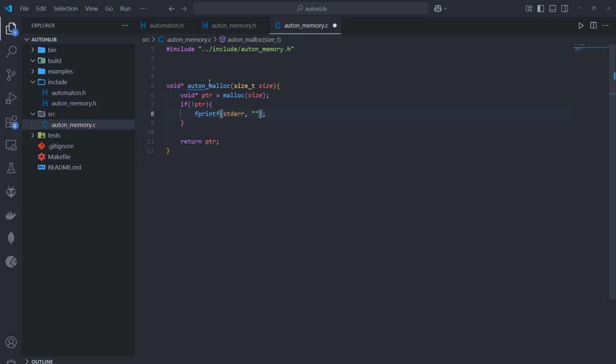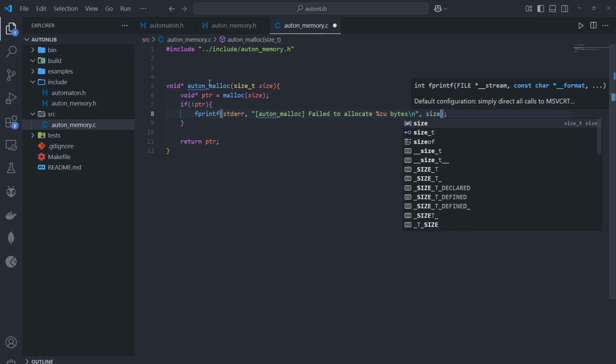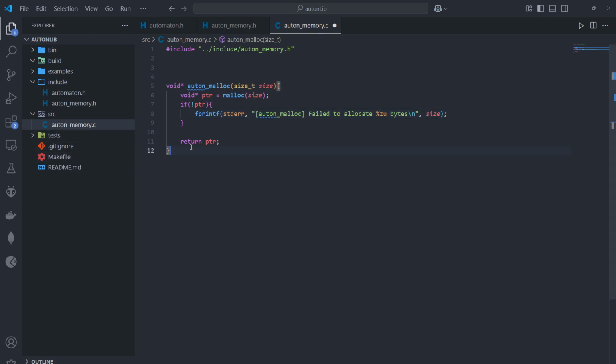We can say auton malloc failed to allocate space. Since it's size_t, we have to use %zu, like so, bytes, and we probably need a newline character here, and then we'll pass in the size. Right, that looks good to me, and that is all we have to do.